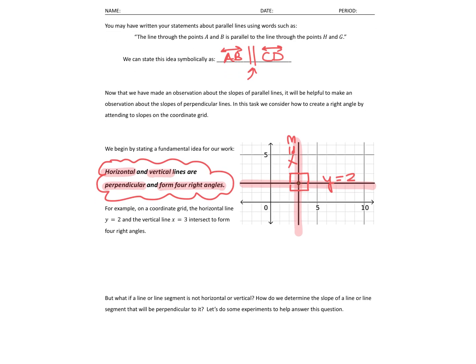Now this is true for horizontal and vertical lines, but what if we don't have horizontal and vertical lines? What if they are turned at an angle? How do we decide if lines are perpendicular to each other? It has to do with the slope. Okay, so we're going to do a few experiments now to make observations about the slope and how it changes when we have a perpendicular line situation.